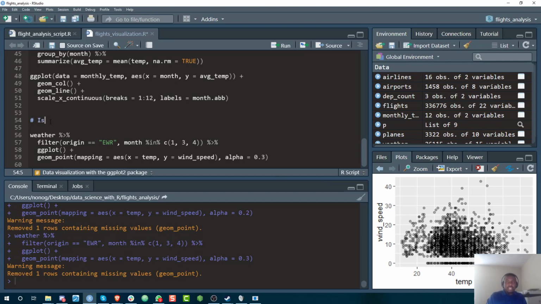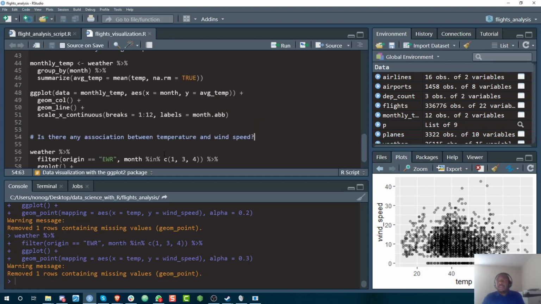I realized that I never wrote a comment here. So I may ask the question, is there any association between temperature and wind speed? Okay, all right.